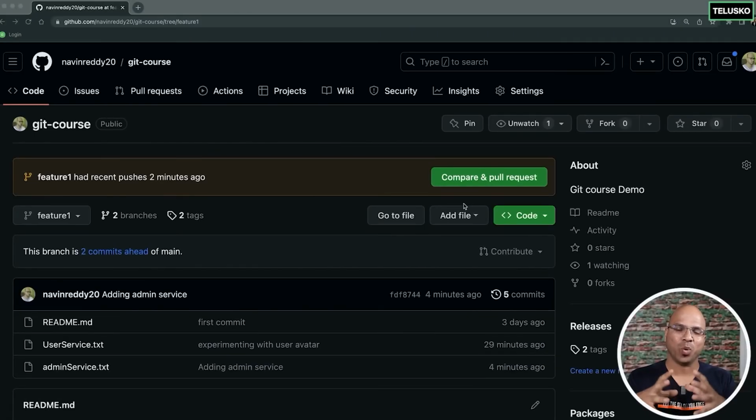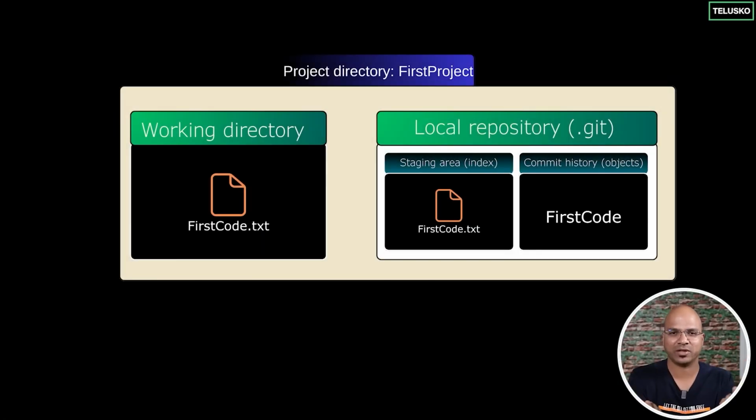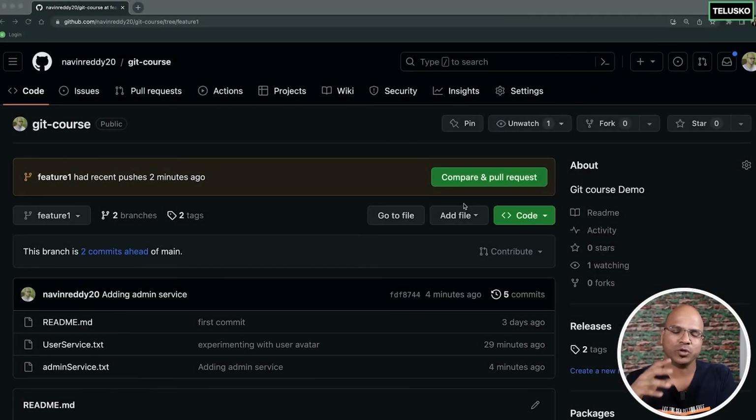So let's understand what happens when you create a branch. Let's say you have just done the git initialization on the working directory. Now at this point, you get a different area inside your working directory, which is your .git folder. Whenever you do your commits, of course you have to do these commits in some branch, right? By default, when you say git init, it creates a master branch. Let's say in our case, we are creating a main branch, so the default for us is the main branch, right?